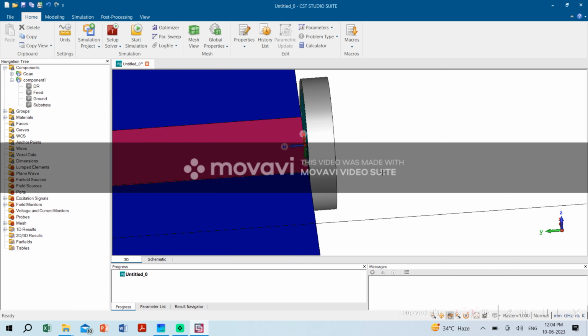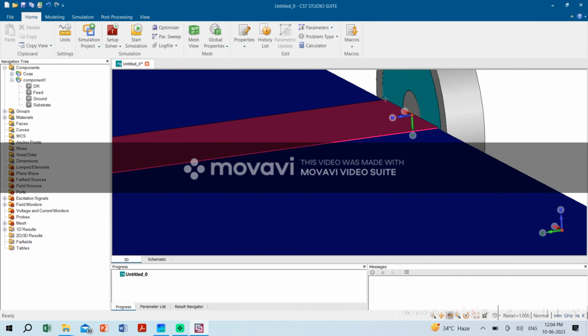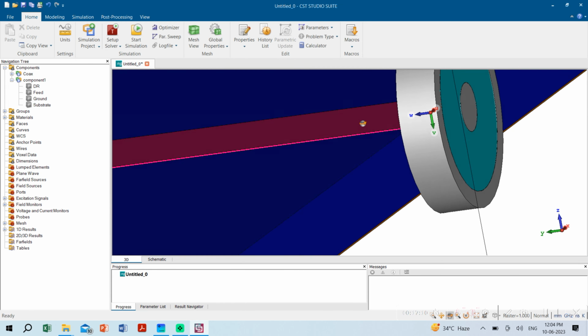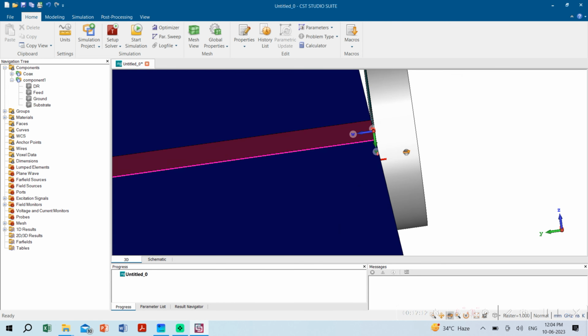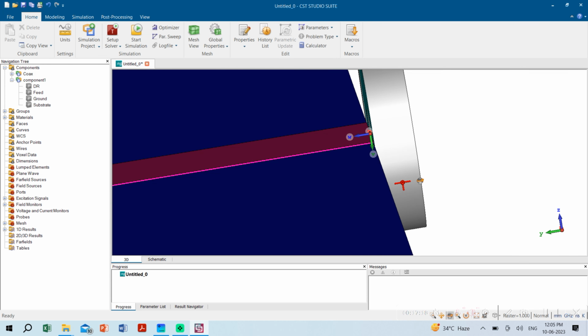Okay, so similarly this one should start from this point onwards, so we need to shift the offset also.